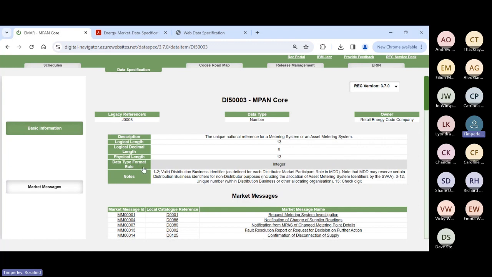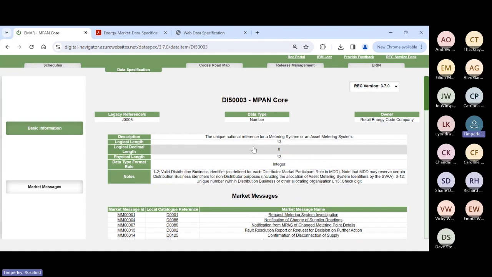For example, I showed you the type format rules. So this one is an integer. It has a logical length of 13, and that is basically the max number of characters you can have. Decimal length is the number of characters after the decimal point.